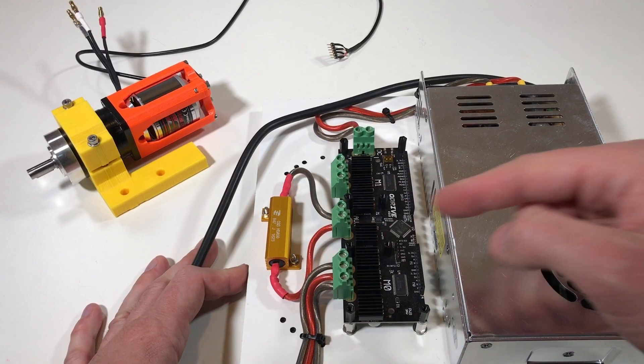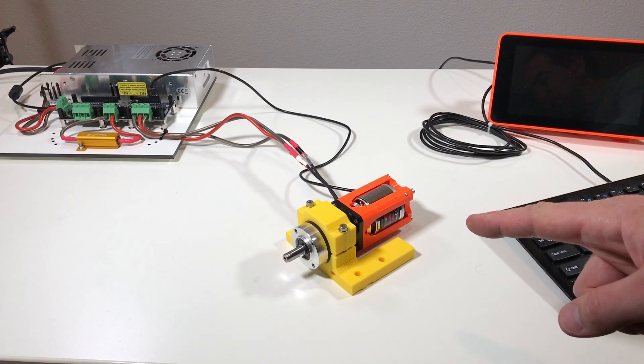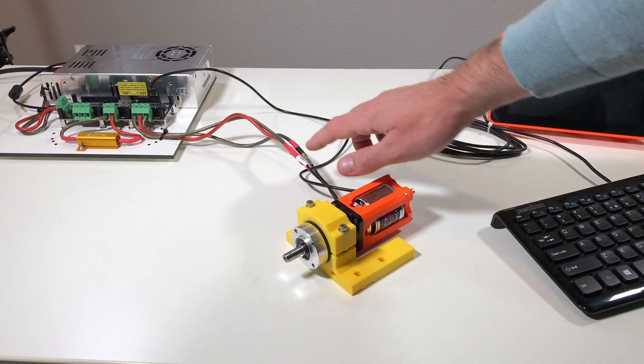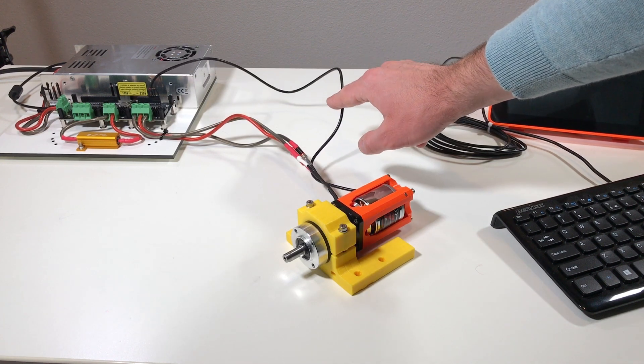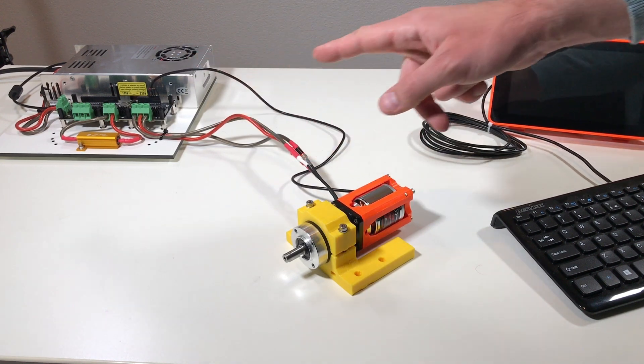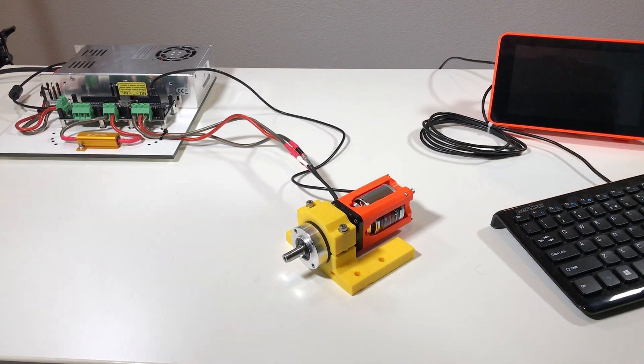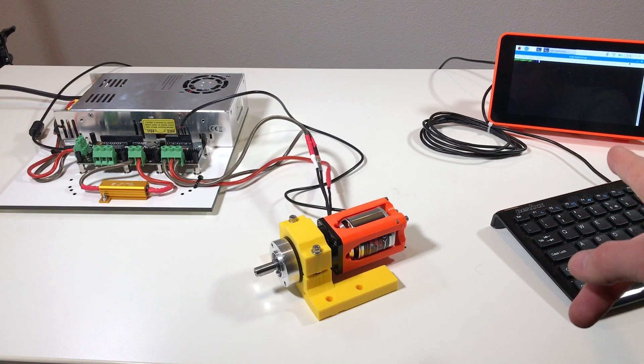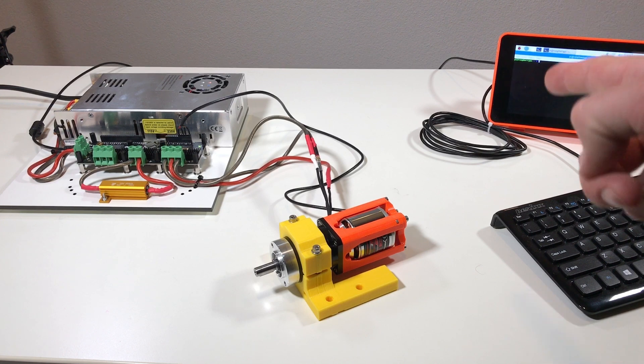This is my O-Drive controller powered by a 24 volts power supply. My test setup is very similar to the test setup from my previous video. This actuator is connected to the O-Drive. So the motor is connected to the O-Drive and also the encoder is connected to the O-Drive. And O-Drive is connected via USB to the Raspberry Pi. And thus I can control the O-Drive using the Raspberry Pi with the O-Drive tool. The Raspberry Pi is on, the O-Drive is on. So now I can launch the O-Drive tool.